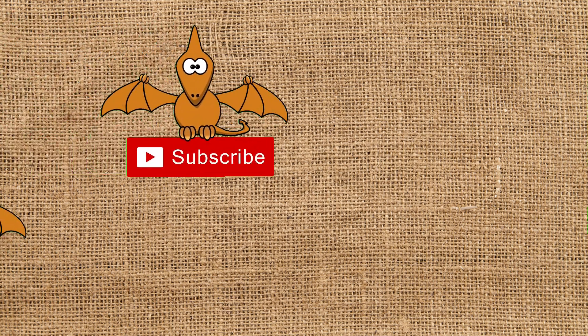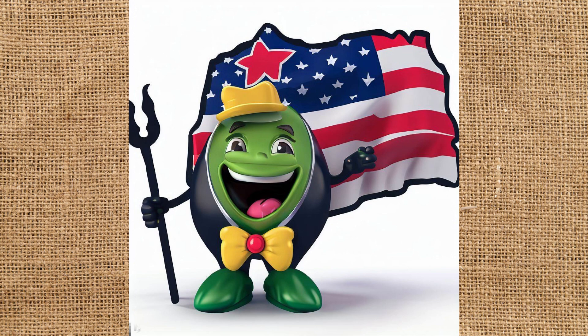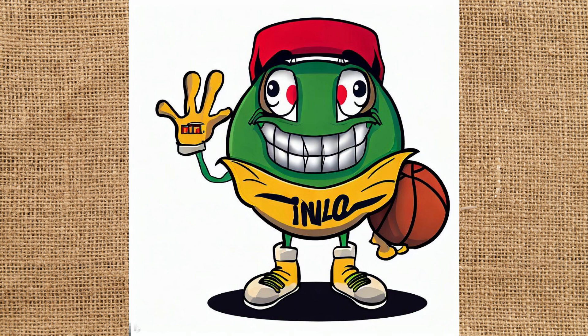So now that we've breezed through some of our Appalachian and Southern states, let's play with some other ones. First, let's check out Indiana — and I have no idea what is going on with that flag in the background or even what this creature is. It looks like a pea that grew legs and is holding a trident or something. What? A frog? What is Indiana known for that's green? That's really weird. Is that a gopher? A groundhog? I would expect this more with Pennsylvania because of Groundhog Day. That don't make me think Indiana. I'm not exactly sure what happened to that shovel he's holding, but whatever he was digging was awful hard. Here's another green thing — a pea. Did they grow peas in Indiana? At least he's holding a basketball, because Indiana used to have a good basketball team. I couldn't resist — I'm from Kentucky.